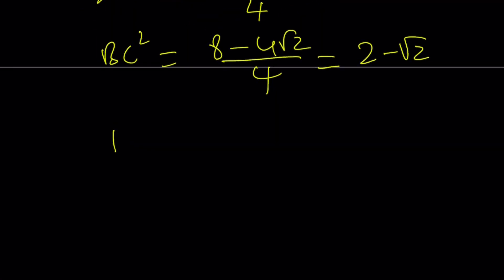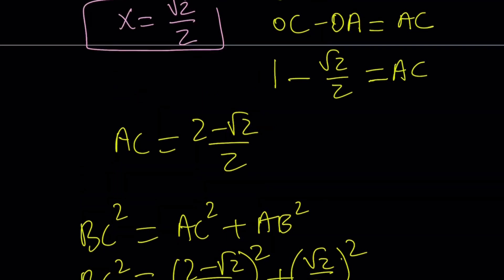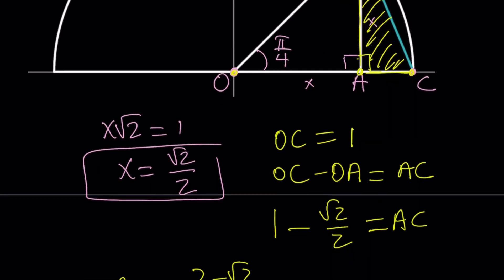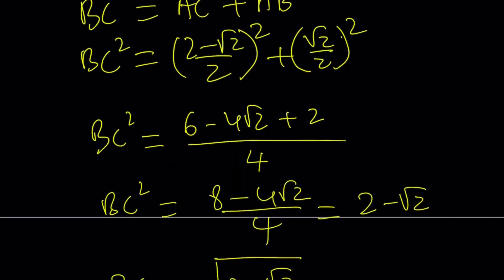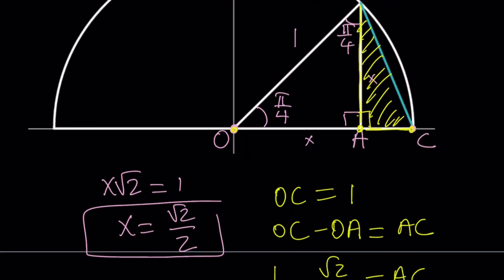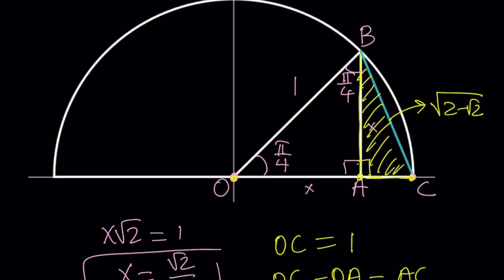But guess what? If you square root both sides and knowing that BC is a length, it's supposed to be positive. BC becomes √(2 minus √2), which is one of the numbers we are trying to compare with the other one. So our number 2 minus √2, the square root of that popped up as BC. So this is BC. BC is equal to √(2 minus √2). How can I compare it to π/4? What does this have to do with that?